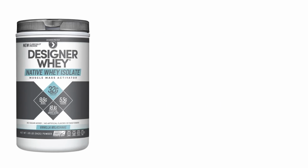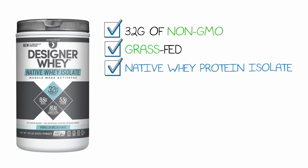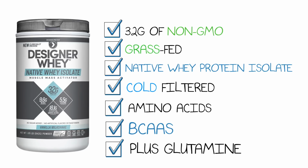So what's in it? It contains 32 grams of non-GMO grass-fed native whey protein isolate, cold filtered from skim milk. Without denaturation of the critical whey peptides typically found in regular whey protein isolates, with added free-form amino acids and BCAAs, plus glutamine to aid transport of leucine into muscle cells, which triggers protein synthesis, leading to increased muscle mass and body strength.